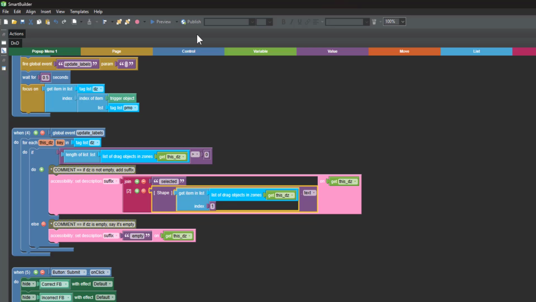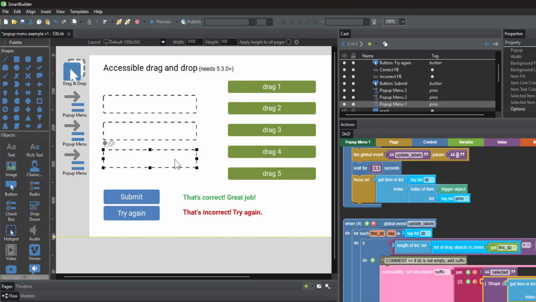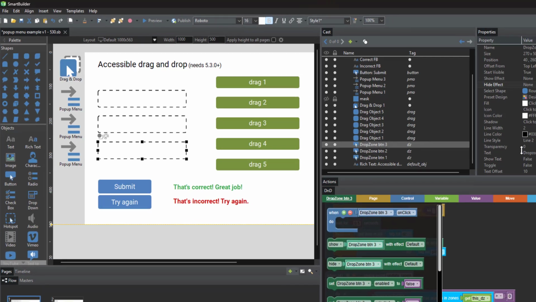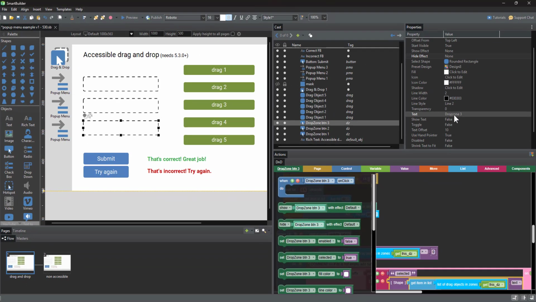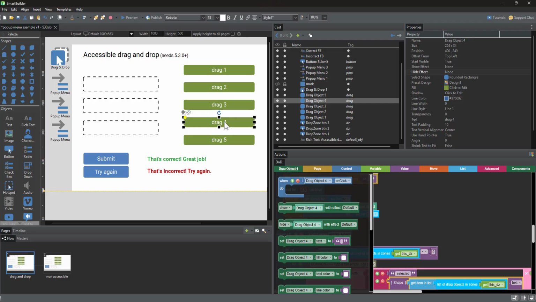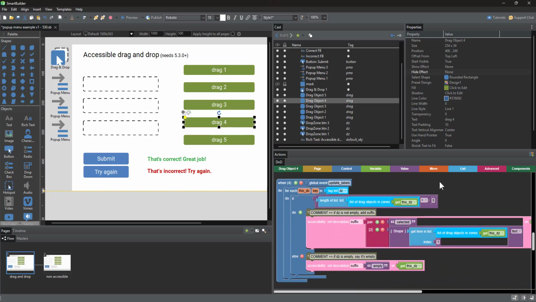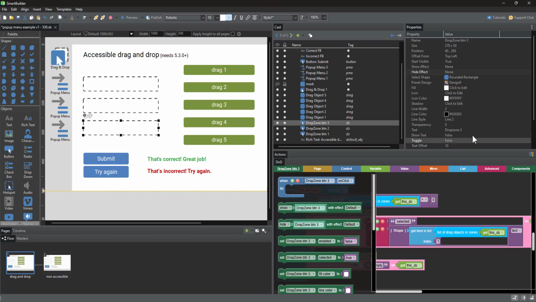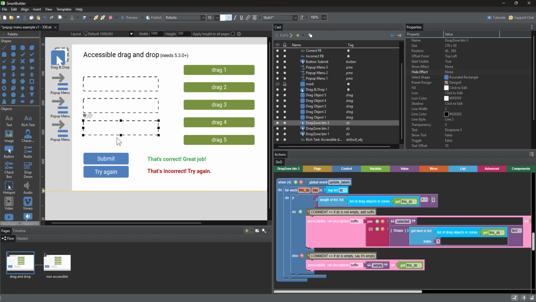So if we take a look at our drop zone buttons, these are configured so that the text says drop zone 3, drop zone 2, drop zone 1, and then the text that's on here is what's getting pulled in as well. For these drop zone buttons, we also have the show text set to false. You could have that set to true as well if you wanted. It would just then display it on here, and you could set the font and the size. But the general idea is that we're setting a suffix onto this button.